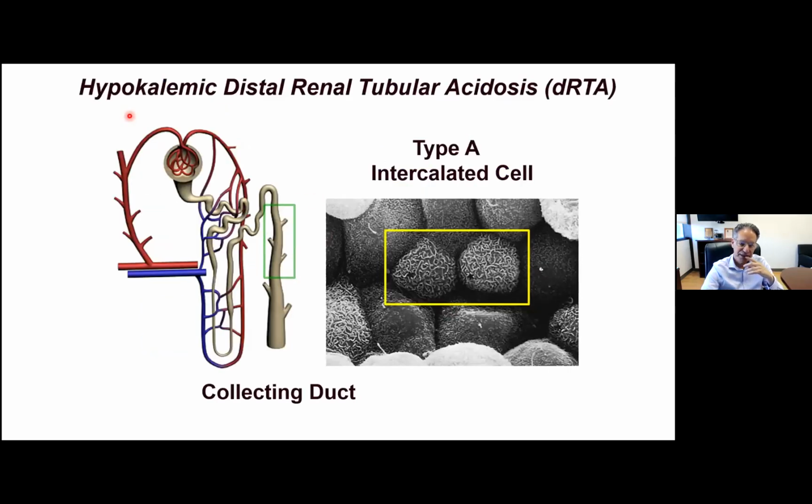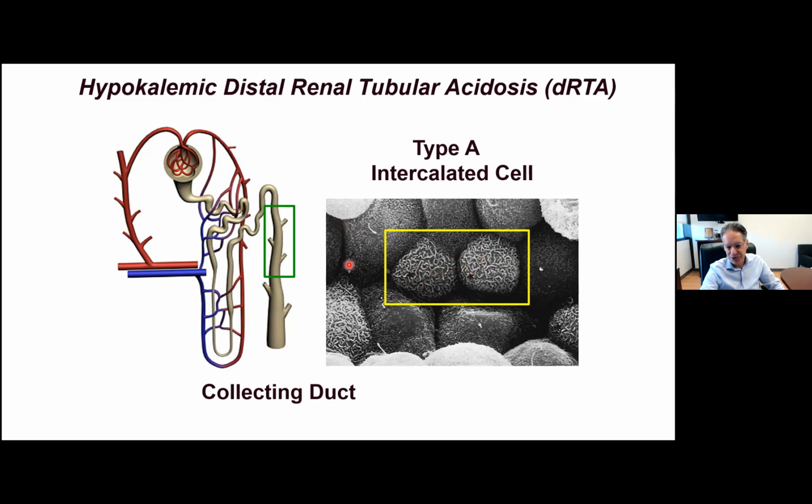So this patient has hypokalemic distal RTA, and the abnormality here is in a cell called the intercalated cell, the type A intercalated cell, because there's at least two types, type A and B. There's actually a third type. The type A cell is the cell that secretes protons, and we can recognize that this is actually inside the collecting duct lumen, a scanning EM, and you can see very beautifully here these intercalated cells which have these worm-like structures on the luminal side that are called microplicae.